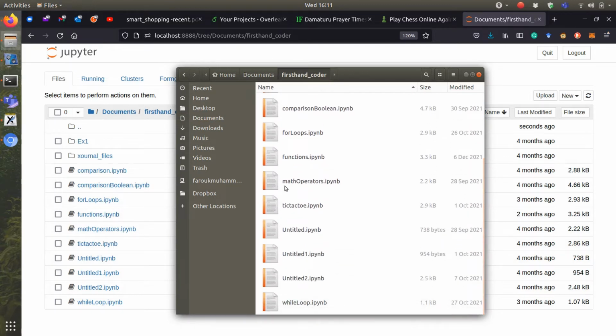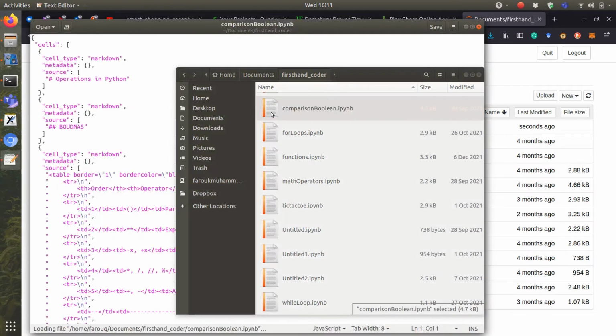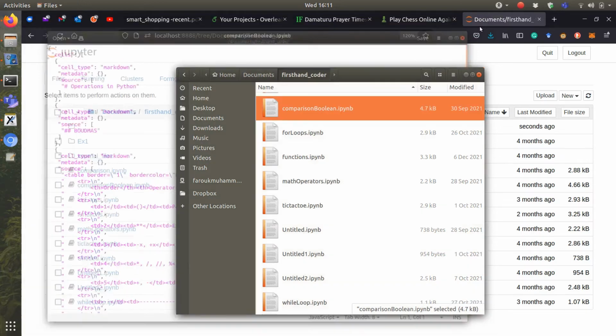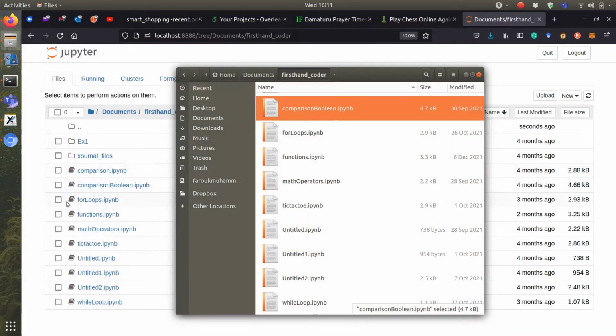However, if you try opening the notebook here, you would see jargon, because this is what your computer's operating system can see. This is what you can open directly from your OS. But if you open it through the browser, we said the browser behaves like a virtual world, so you are projected into a different world.